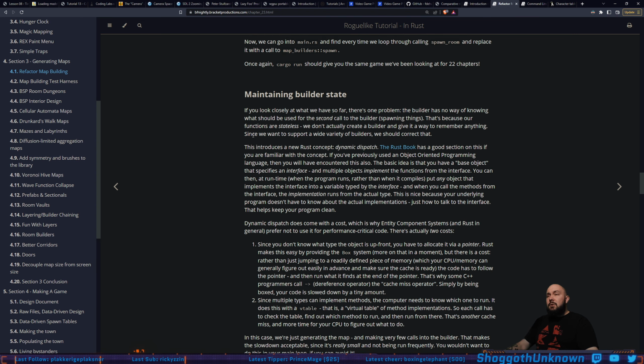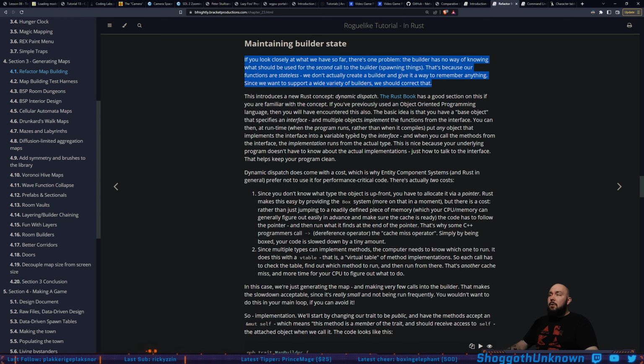So, maintaining builder state. If you look closely at what we have so far, there's one problem. The builder has no way of knowing what should be used for the second call to the builder, spawning things. That's because our functions are stateless. We don't actually create a builder and give it a way to remember anything. Since we want to support a wide variety of builders, we should correct that.